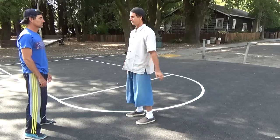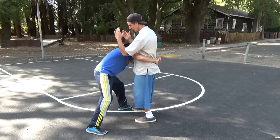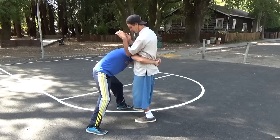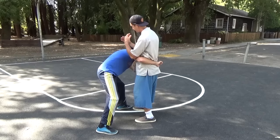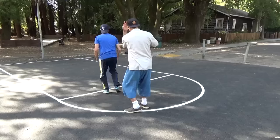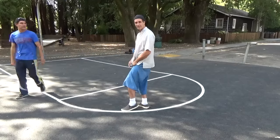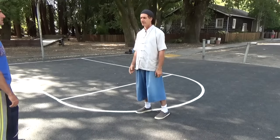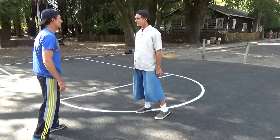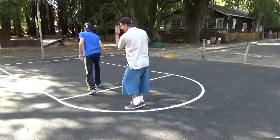If he grabs around the waist, you're going to look at a peel-off like this. This elbow is going to go right into his armpit area, and this one on the side of his head. As I shift forward, I just rotate this thing out. I can bring the knee up because this leg is empty — to his rib or to his groin, depending on how close he is. Press is for the guy squeezing you, but this will work just fine.